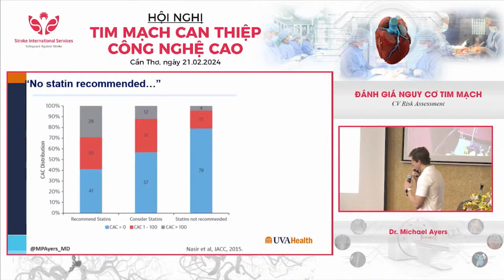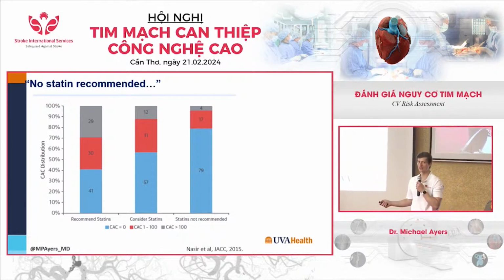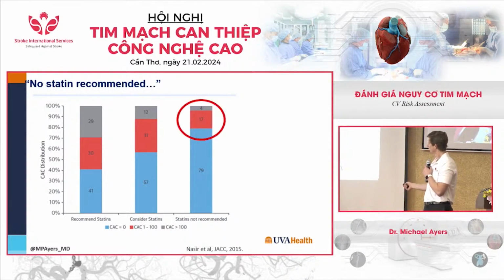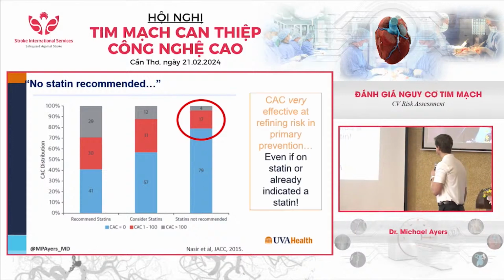This proves that point. This is kind of a scary paper, but in this, Nasir looked at people in the 2015 guidelines who were recommended and not recommended statins, and then used the MESA database, a large data set looking at calcium scores, to see who had disease. 1 out of 5 patients who were not recommended a statin had coronary artery disease. 40% of patients who were recommended statins had none. Again, calcium score is the best way to understand risk.